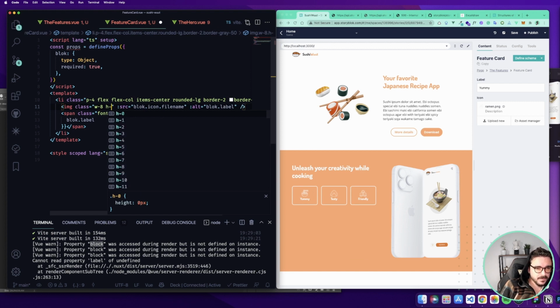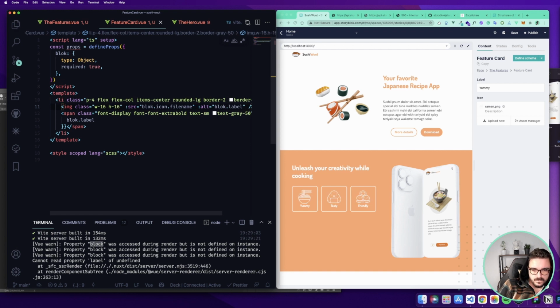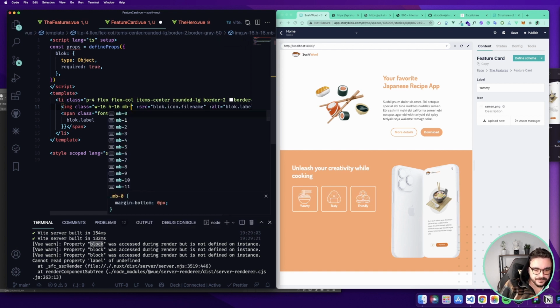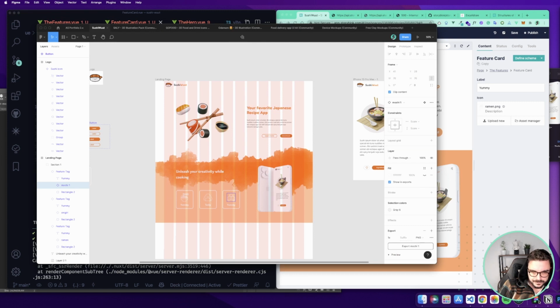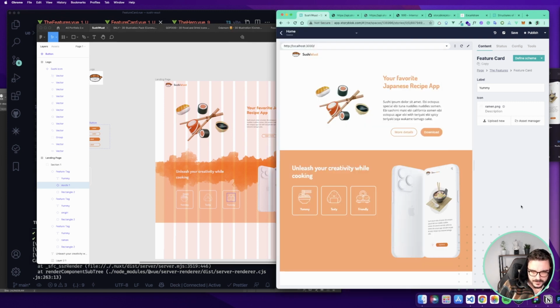Too small? Okay. Let's put some margin below. And in the design, they were a little bit down. Yeah.